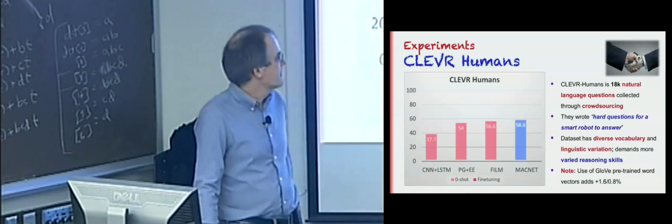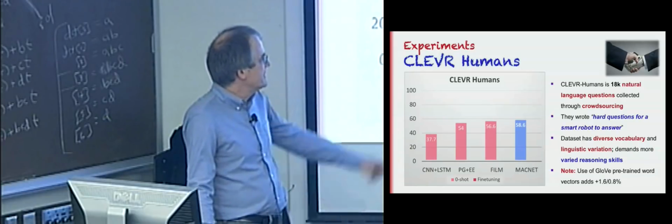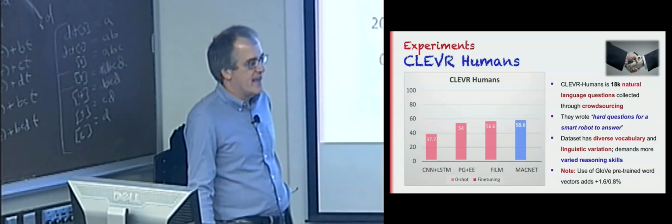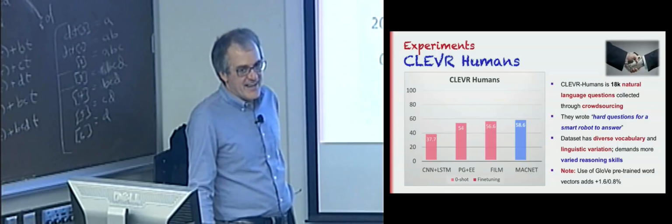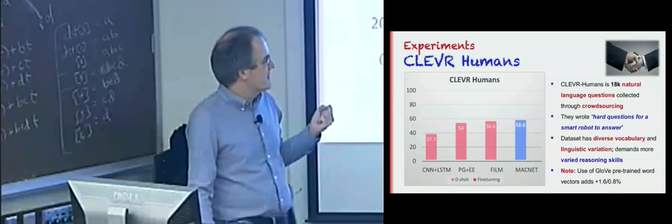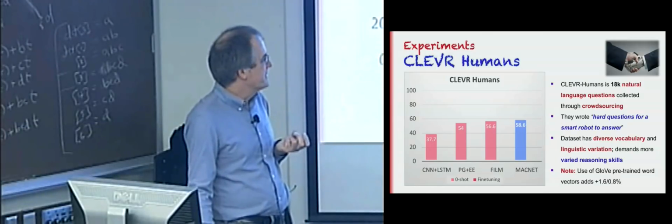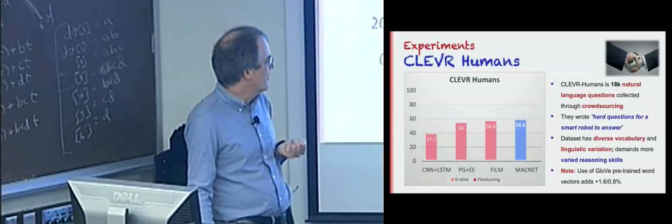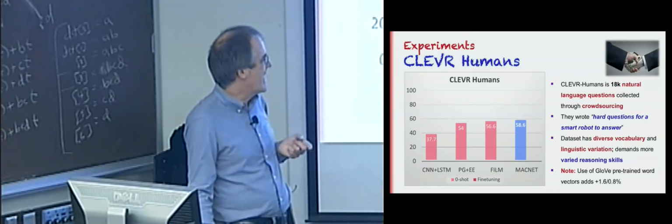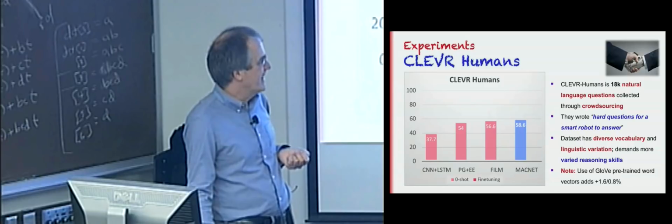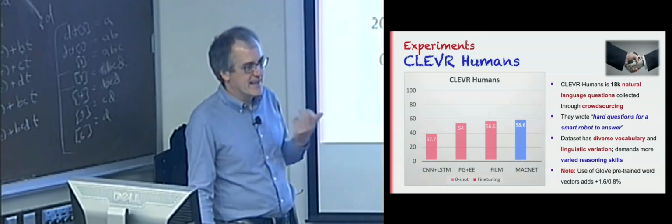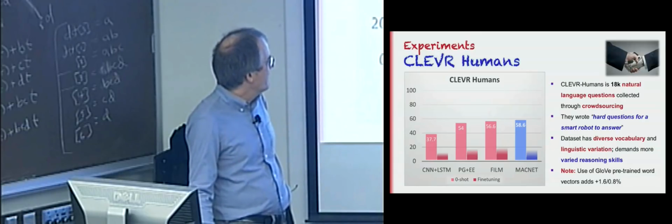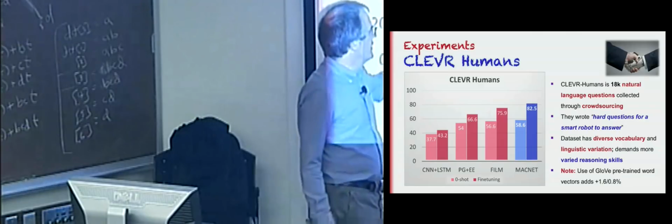And so here are the results from that. Since there's only a very small data set, people have regarded it as not really practical to directly train on this data, because there just wasn't enough training data. So the first thing you could do is just take your trained model from the CLEVR data and run it and see how many you get right, and that's that. But then what people have done is take half of this data as a training set for adaptation and then test on the other half. And that gives you a fine-tuned result.